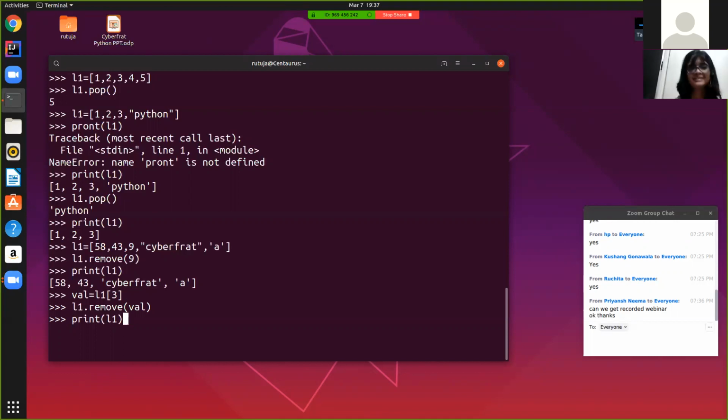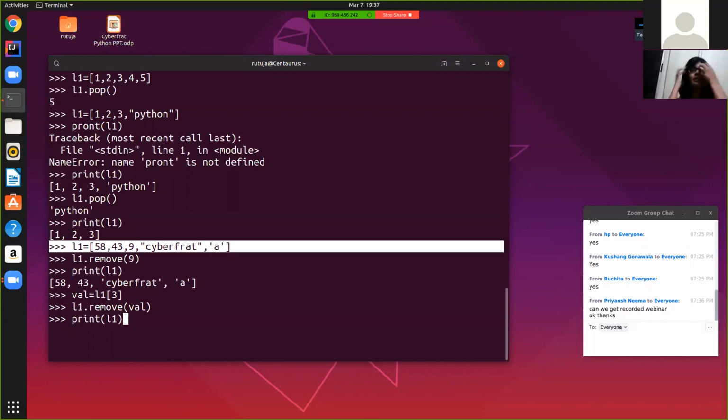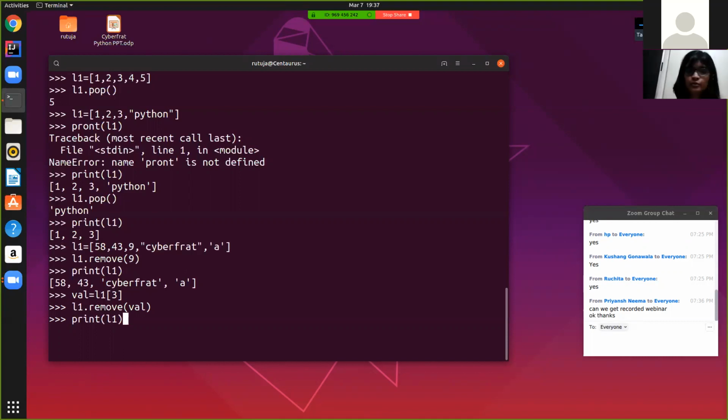So it's in the same way, but instead of removing the index directly, we are removing it in the form of val. So just a two-step thing. But if you are given a code in any competitive programming exam that you're applying for, and you need to remove an element from the list which is at index 7, let's say, and you don't know what input is saved in 7, there you can use this in a pretty simple way.